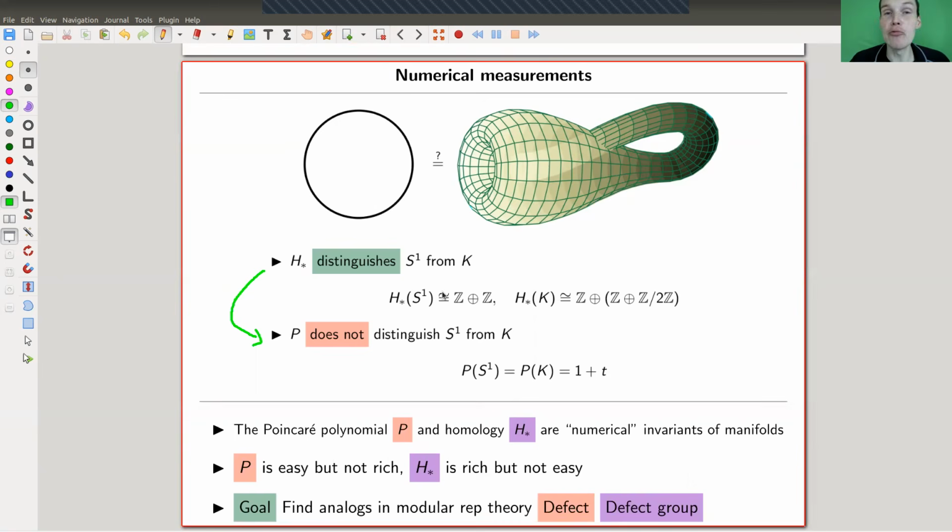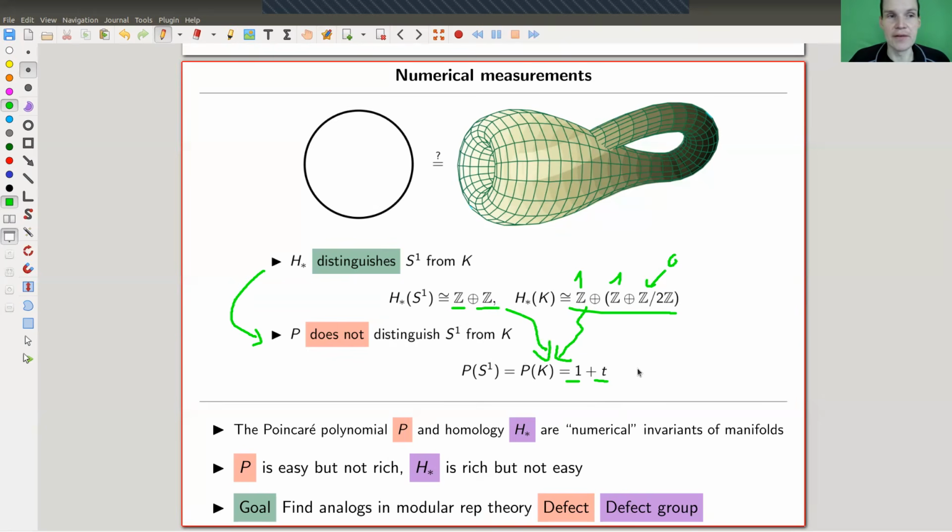So the defect is a numerical invariant, and the defect group is a group invariant that you throw at your block. And decategorifying, if you want, the defect group gives you the defect in the very same way as taking the dimension here from the Klein bottle, which has homology written down here. If you take the dimension in an appropriate sense, this is of dimension 1, so you write a 1. This is of dimension 1, so you write a 1 as well. It's just shifted in degree, so the t only keeps track of degree. And this one is of dimension 0, so you don't get anything. Same here, 1, 1, you get the same answer.